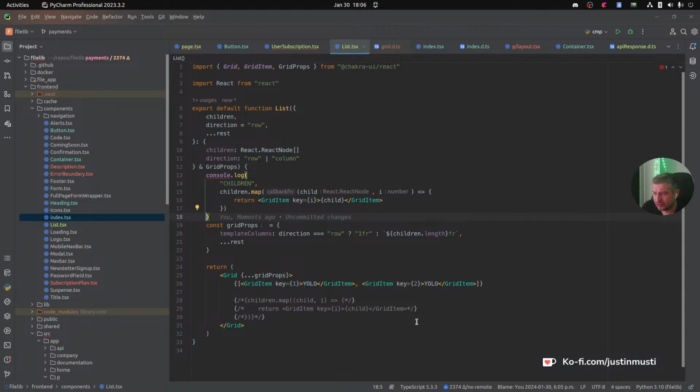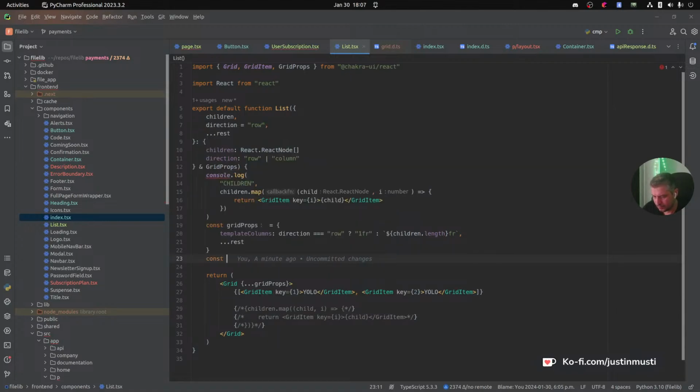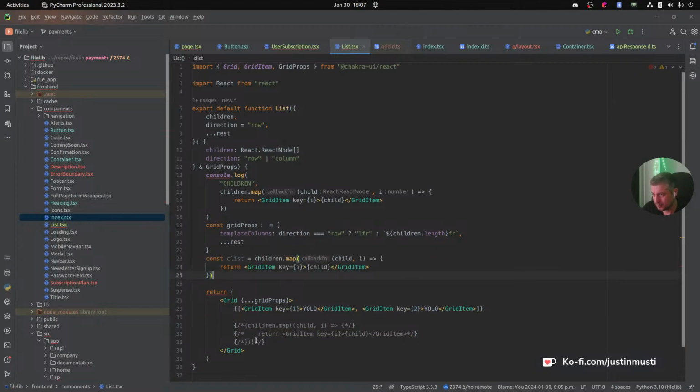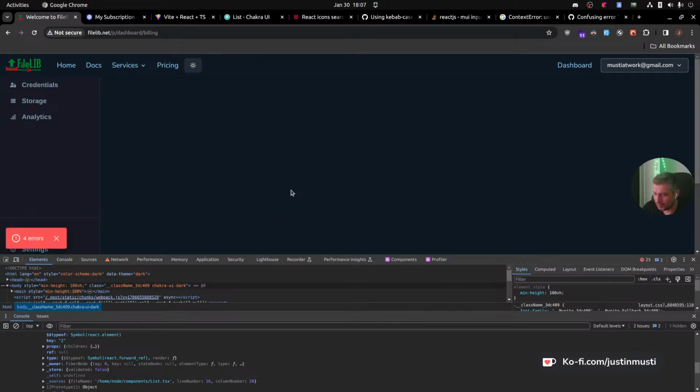Am I tripping on this? Immediately the error comes back.